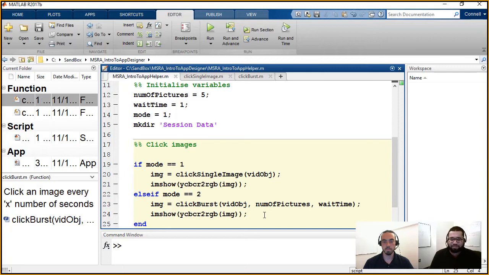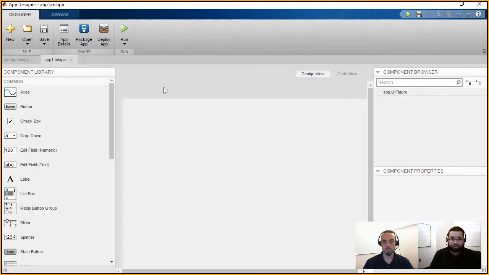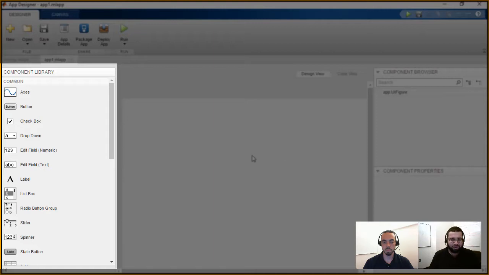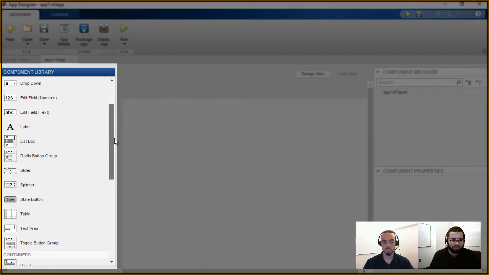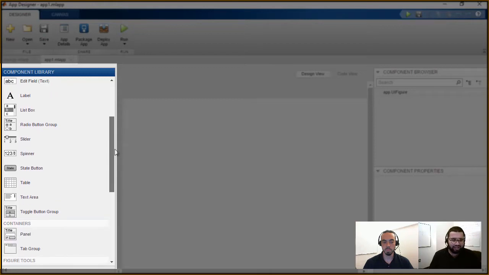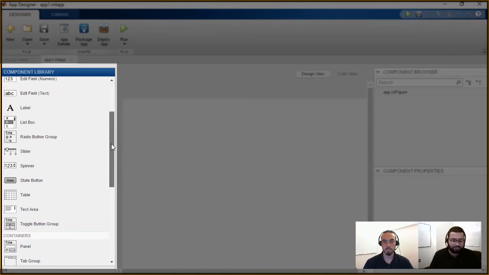But anyway, in order to build this app, MATLAB has a couple of different tools that you can use. I use something called App Designer, and I'm just going to open up the App Designer interface by typing App Designer into the command window. Going through the interface, on the left hand side you see the component library, and as I scroll through this, you can see a bunch of everyday use components in app design. So you've got things like buttons and edit fields and tables and text areas, etc.